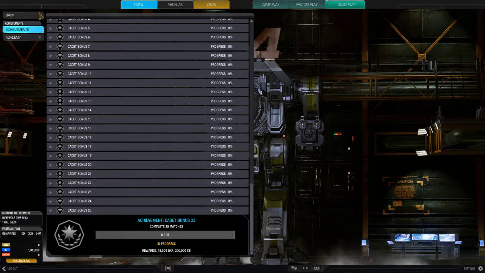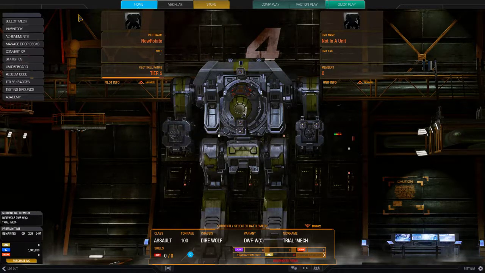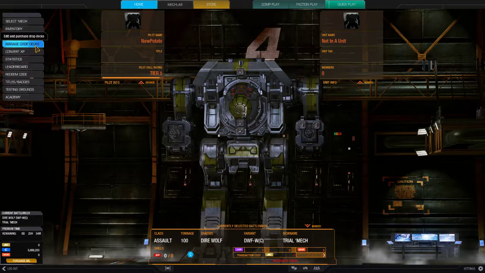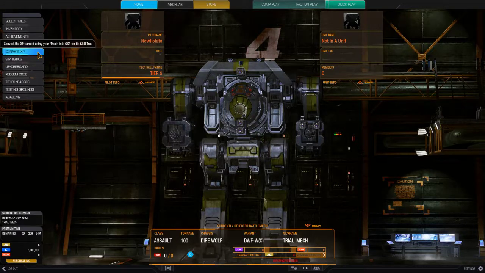But how are you going to complete these cadet bonuses? Well, we're going to go to our select mech screen. Everything else here is basically useless to you. You don't need to click it. Inventory, you have nothing right now. Manage drop decks, that's for something later on in the game that right now you have no business or knowledge in doing. Convert XP, you can't even do that yet.